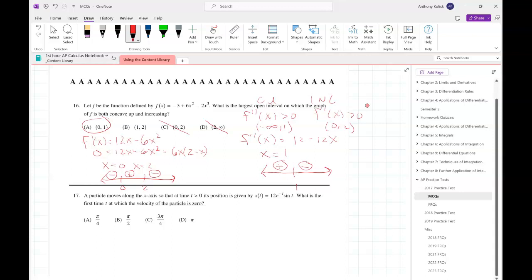Everybody okay there? Again, we had to remember how to tell something is concave up and concave down, and then figure out how to find those regions. The sign diagram, though, is your best friend on anything like that. Make a sign diagram. Usually, if it's polynomial, it's pretty easy to deal with, particularly in a no calculator situation. I don't think they're going to give you any kooky signs or cosines or exponentials or something that's really difficult to deal with.